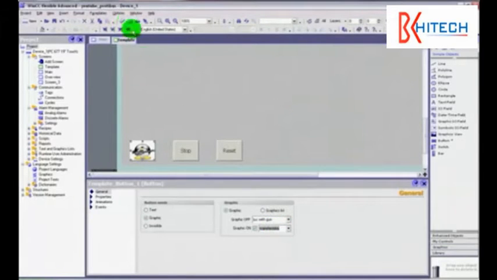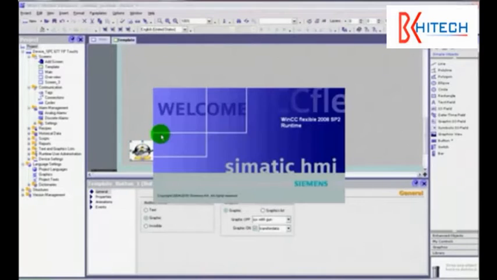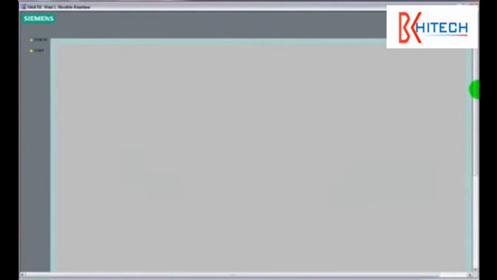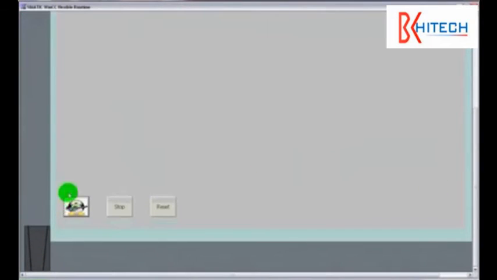So when we actually run this in run mode, you will see that when I click the button, I have two pictures there that it will change. So when it's off, when it's not pressed, I get little tucks. When I click it, it changes the picture to something different.